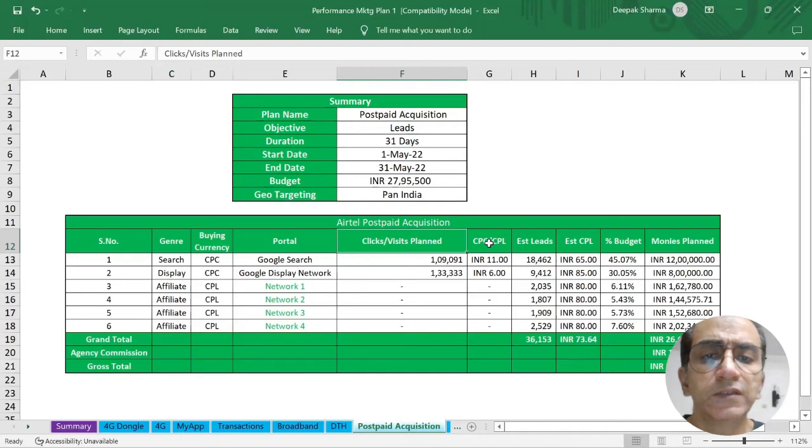Whether it's a CPC deal or a CPL deal, then the estimated leads number or estimated cost per lead, which you can calculate by dividing the total amount of budget by the cost per lead.